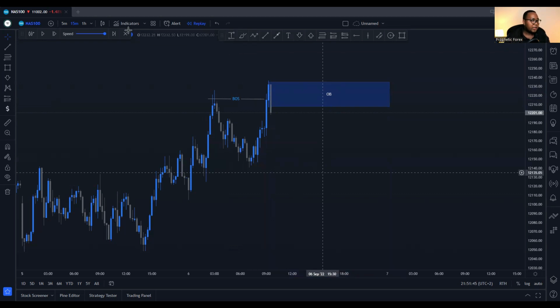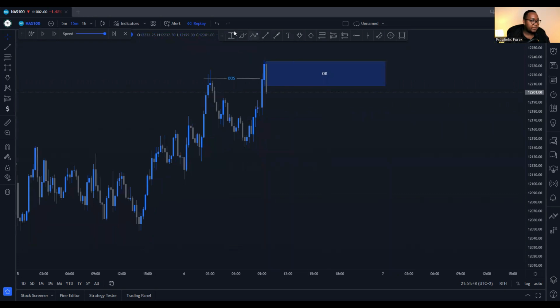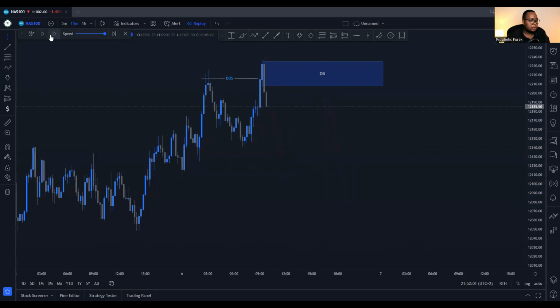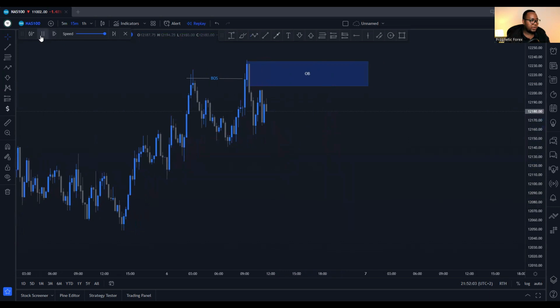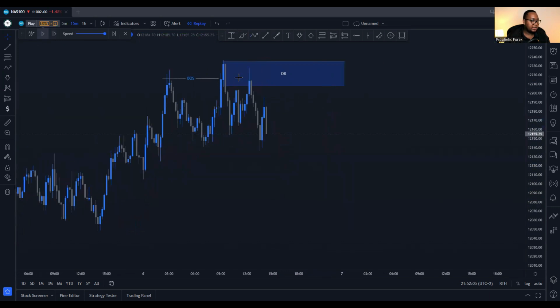Once you mark it now, as I told you in terms of the textbook area, we want the market to go all the way, pull back, then we sell. That's what we want it to do. So let's do exactly that. I'm going to play this, you will see what will happen. As you can see, the market got back into that order block. We got in fact, halfway in it.